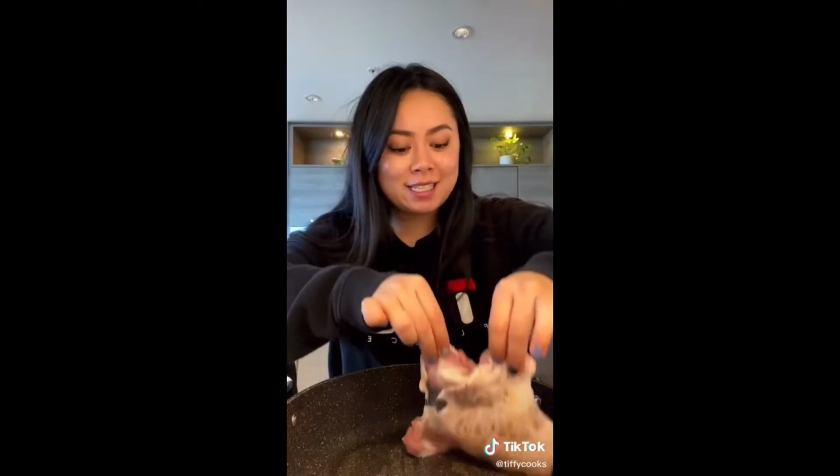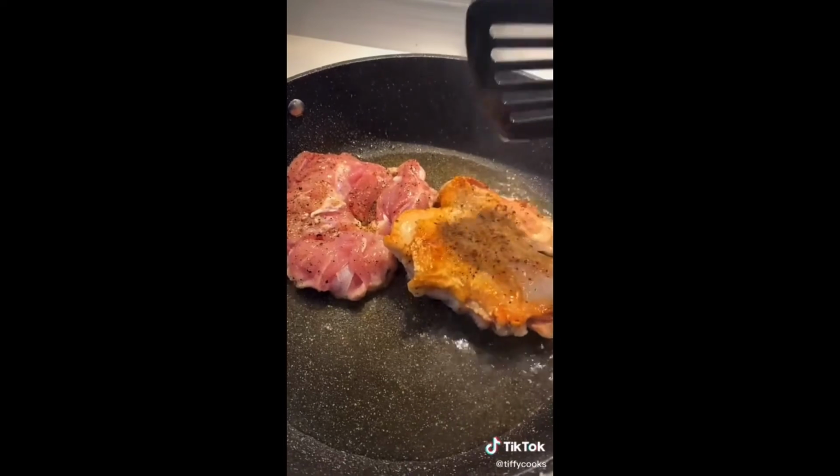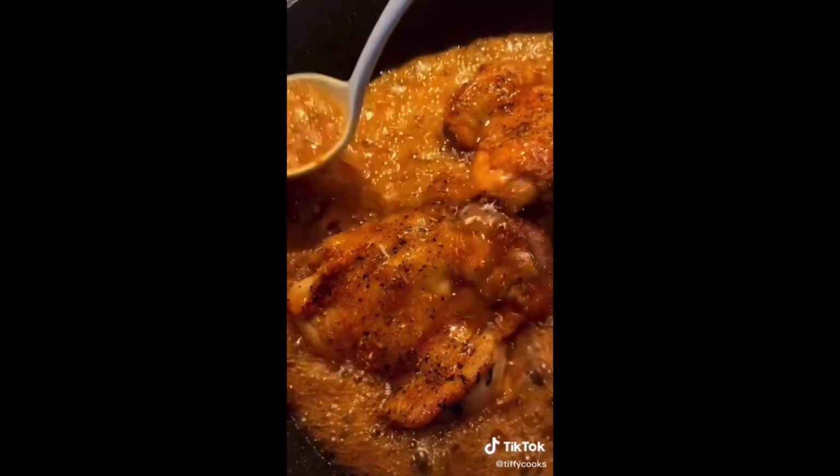Heat up to medium hot, put on some oil, chicken skin side down first. Pan fry for around 4 minutes. Flip and let it cook on the other side for another 4 minutes. And set aside. Simmer the sauce for around 30 seconds. Add back in the chicken. Cook the chicken for around 2 to 3 minutes or until the sauce has reduced.